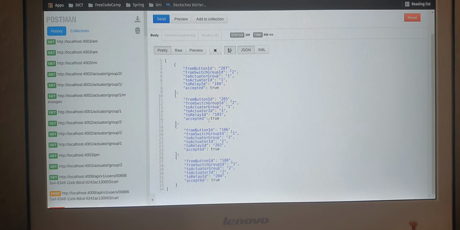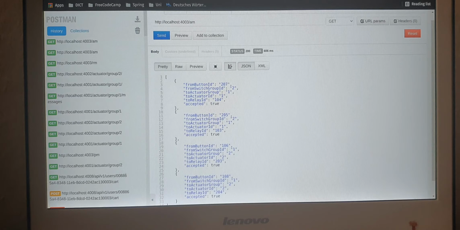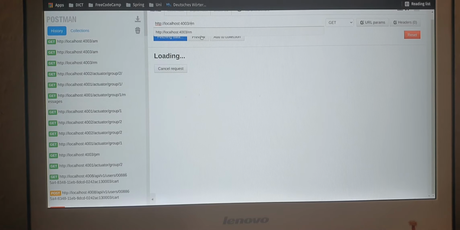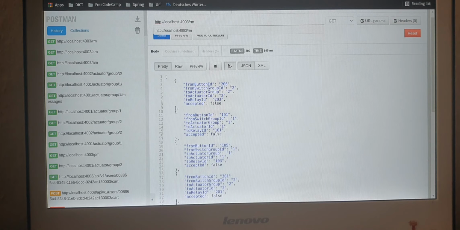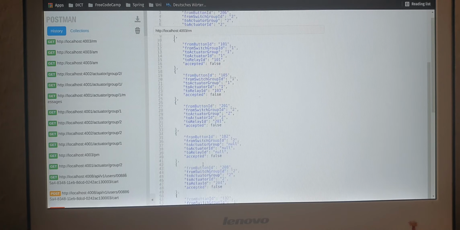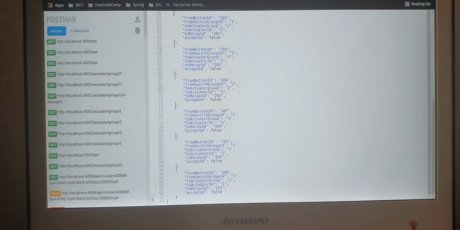We can see there are only 4 messages in the acceptance list: 207, 205, 106, 108, and the rest of the messages are in the rejection list: 1 through 12, total 16.